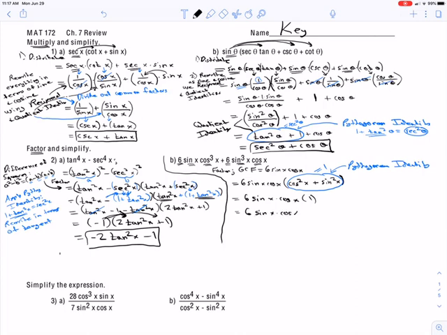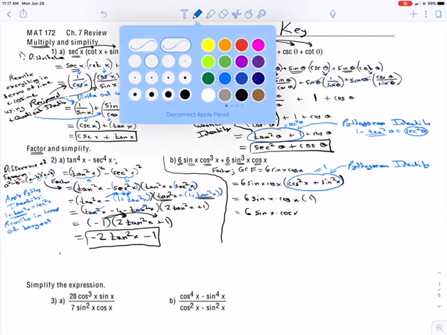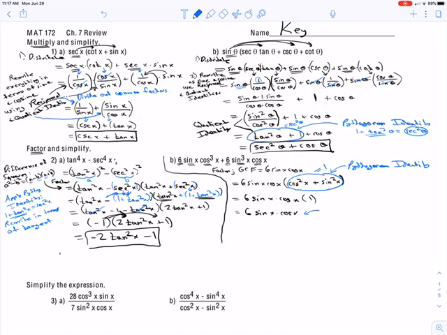Now here's where I want you to look a little bit harder with identities, and recognize an identity here. I want you to try to apply your double angle identity. Apply the double angle identity for sine. If you need to refer back to identities, you can, but I'm going to write it out here. We all know the sine of 2x equals 2 sine x cosine x. So I want to rewrite that.